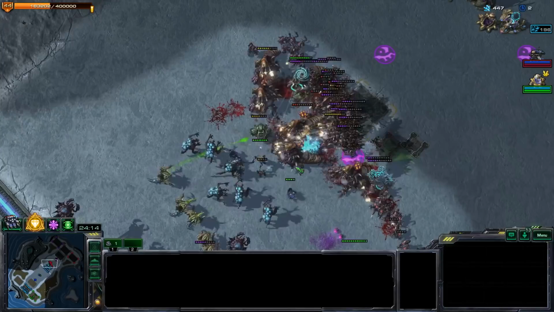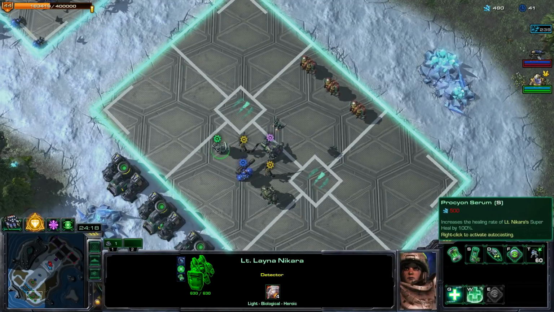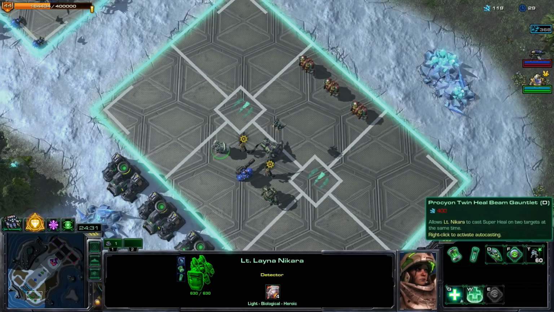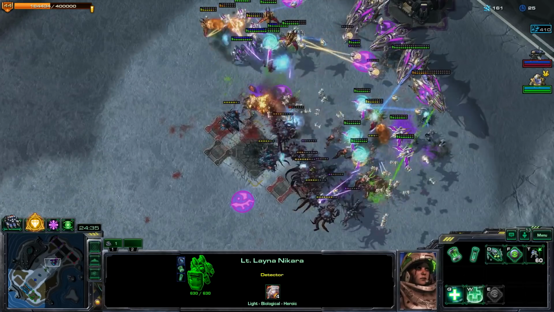So Nakara hasn't survived this wave, though it was close. With a single target healing upgrade, it might actually be worth it. All right, we'll get the upgrade. I'm actually not sold on the Matrix Generator. It's good. Its cooldown is only 11 seconds, so it's not bad, but it's also not great. So I'm just going to fully upgrade Nakara.